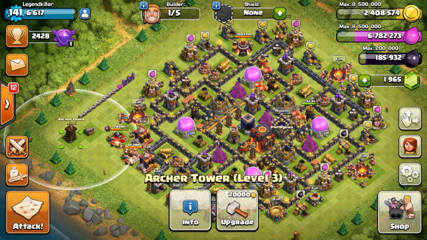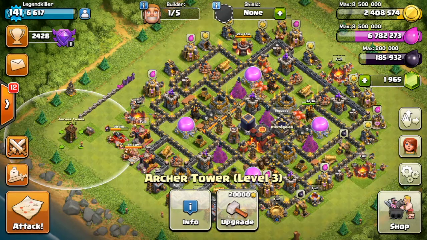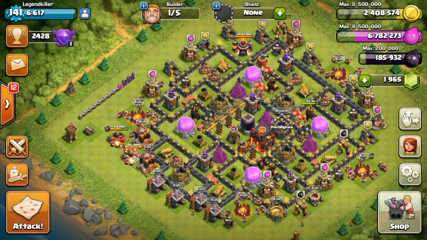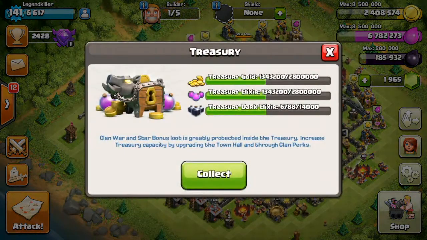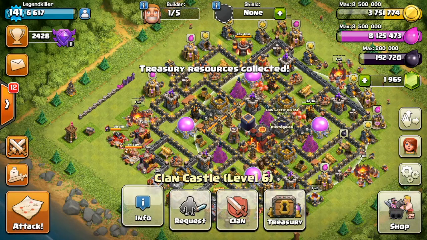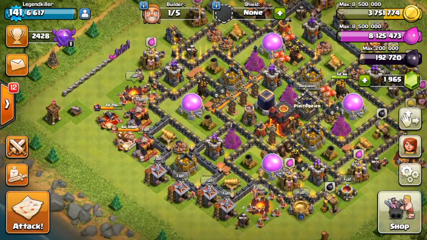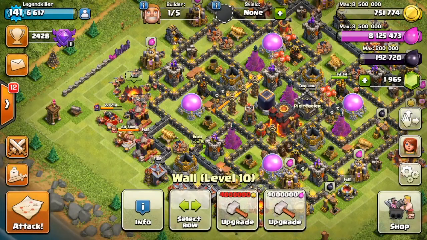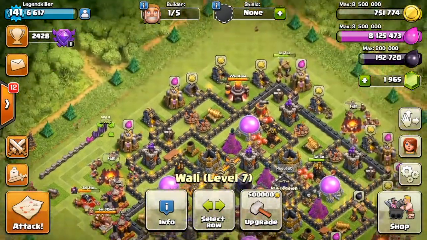So, the archer tower is going to cost 20,000 gold, and I have 2.4 million right now, and I'm about to take a personal break. As you can see, 27 minutes until I will be without defense because I'll be kicked offline. Luckily, I have some loot in my treasury, so right now I'm going to collect that. And then what I'm going to do with that is upgrade a wall right here to level 10. So we got another one of those knocked out of the way. And then let me check.